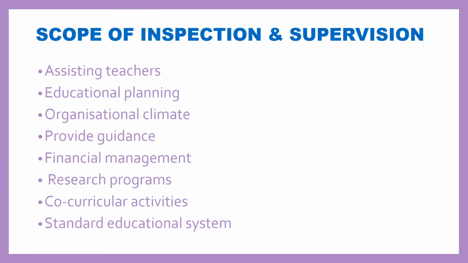Scope of inspection and supervision. Assisting the teachers: inspection and supervision render a lot of feedback to the teachers. Through regular feedback, the teachers are able to mold themselves to be more effective in their teaching competency and their career. It provides a psychological basis for them to improve, and a guidance for them.